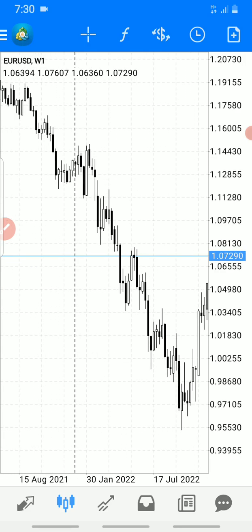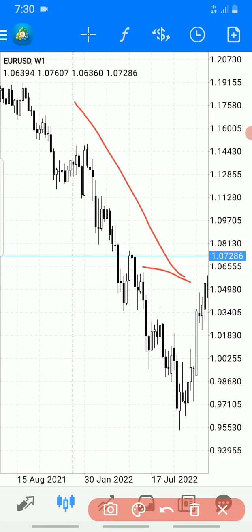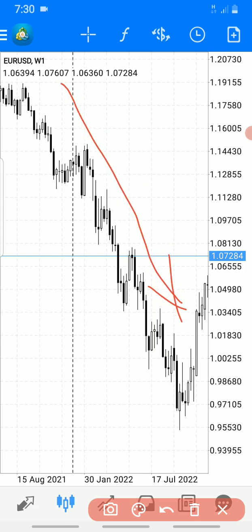So this is a downtrend. You know why? Because it's going down, starting from here, and it's going in a downward direction. So for this market, we call it a selling market. It is currently selling. The price is reducing from the top down to the bottom.